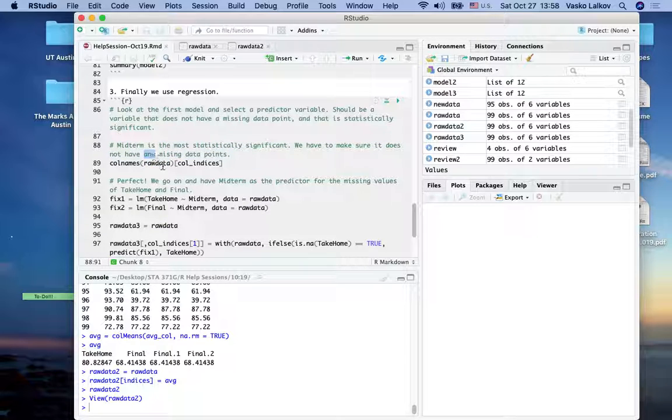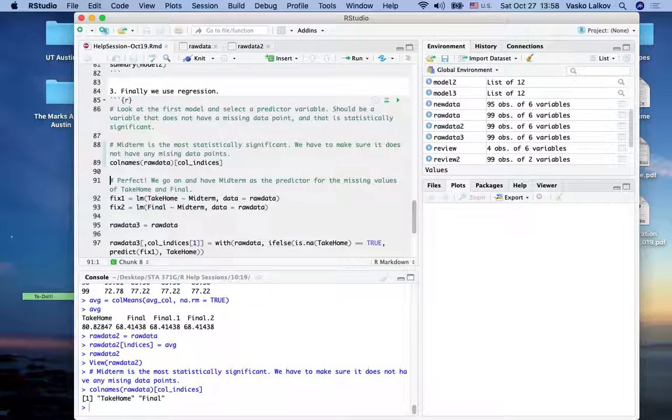So first, I want to show you how to check for missing NA values.